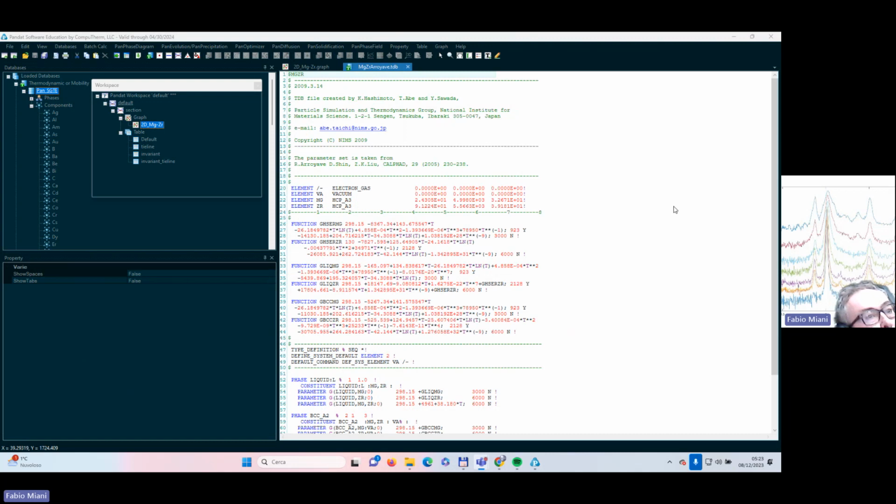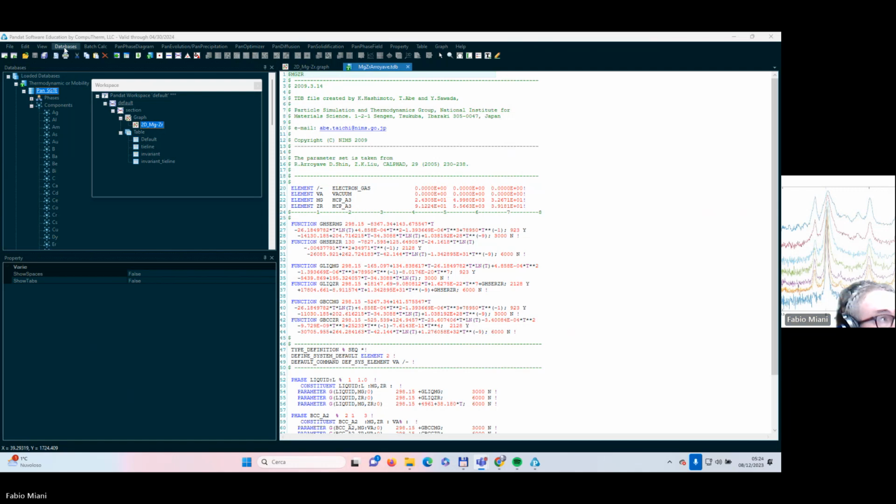So you have seen now how it is possible to survive making mistakes, but also it is possible to write everything in text mode and then put it into Pandat and then save it like a thermodynamic database.